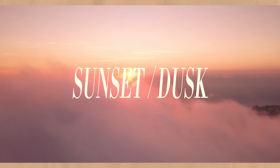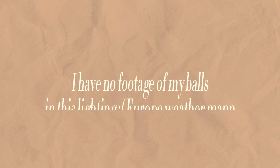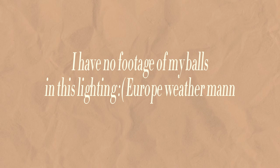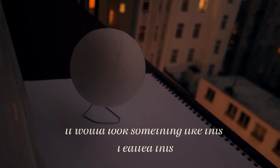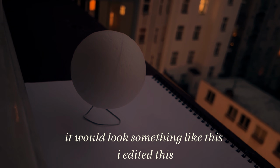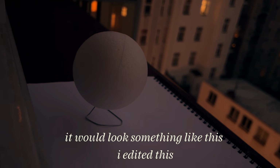Sunset and dusk. At sunset, the sun color shifts to a deep orange and reds, and its intensity decreases. Skylight then becomes the influential light source. The skylight will cast shadows that are less harsh and often a rich blue, purple, or pink. Basically, dusk is just very soft and there's not a lot of intense lighting or shading in this area. There's also a lot of pinks, purples, and oranges here.